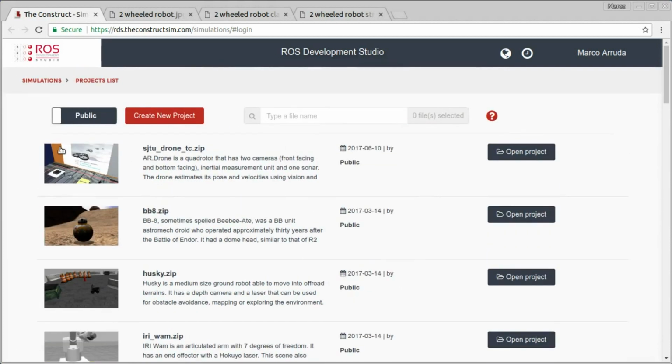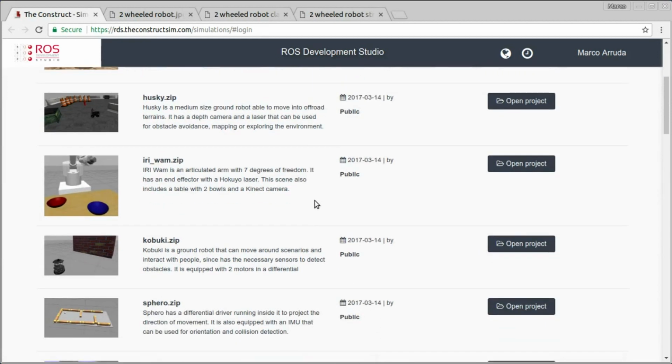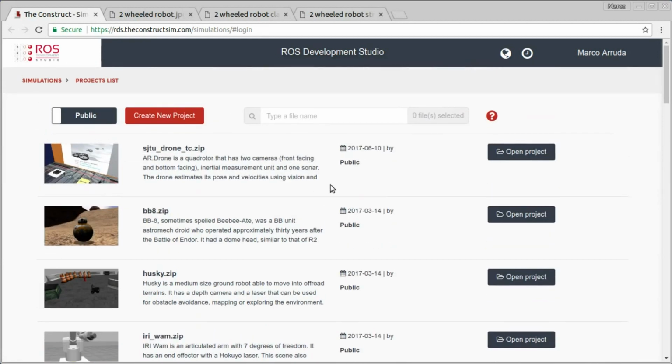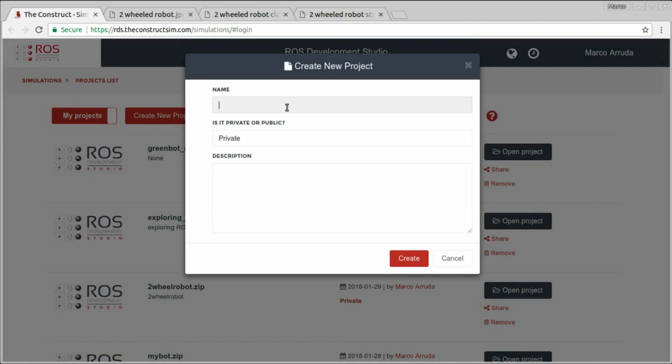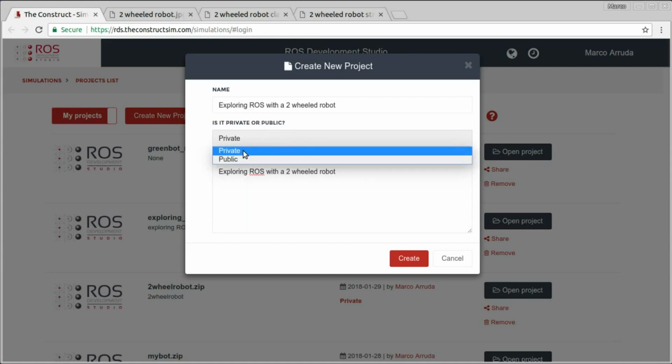Okay, so we have public projects here that you can follow as examples at other moments, but for now we are going to create a new project. I'm going to call it Exploring ROS with a two-wheeled robot. I'm going to put the same for the description, and this is a private project.